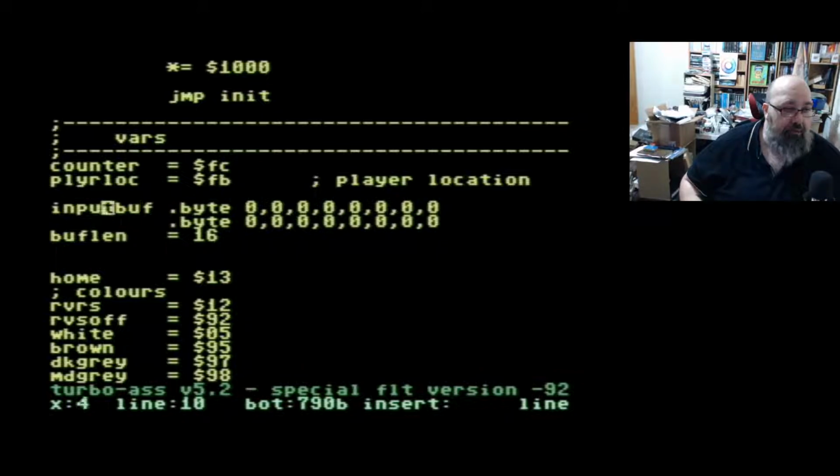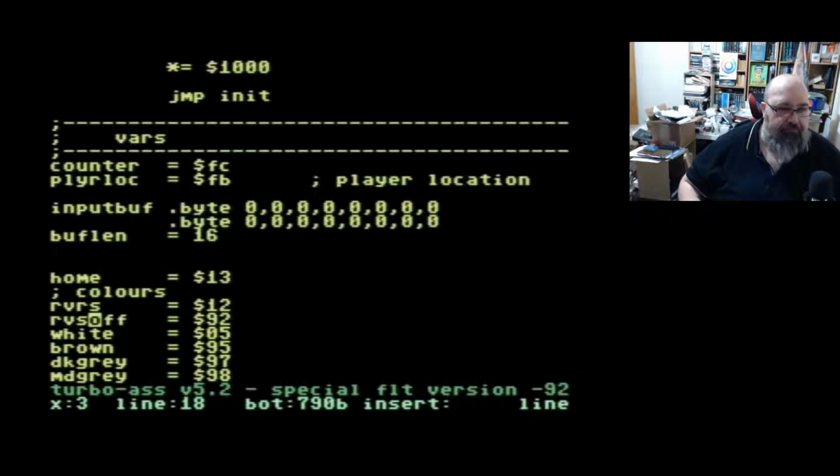I've got an input buffer which is 16 bytes, which is going to be the input that the user types in as their commands. Now I put that at the beginning of the program because in my head I think if it's going to be referenced regularly, I probably want it closer to the code rather than buried deep in some higher location in the data, where the pointers have to be much larger, and maybe it'll slow down, I'm not sure.